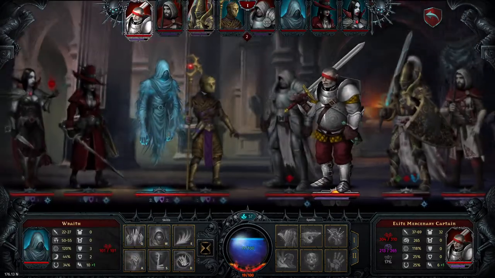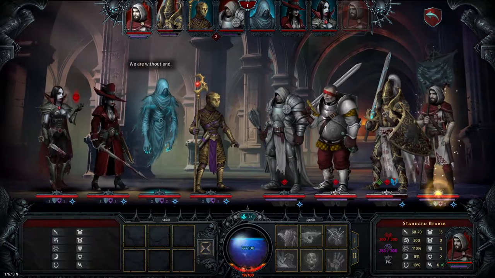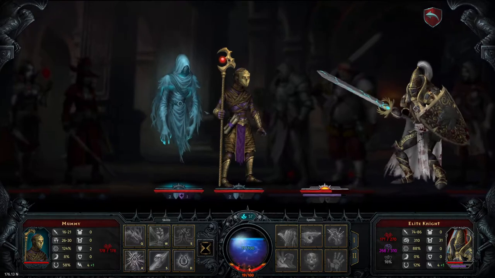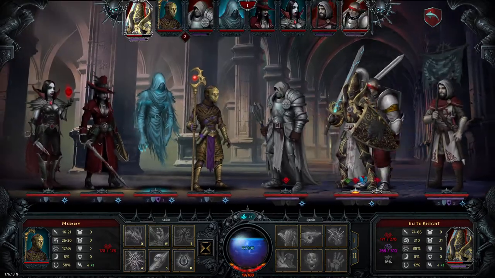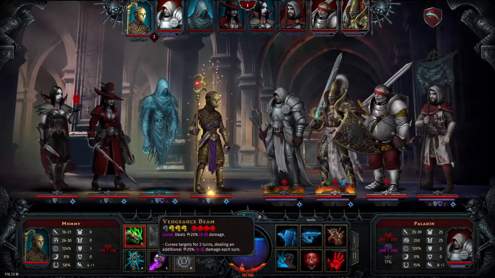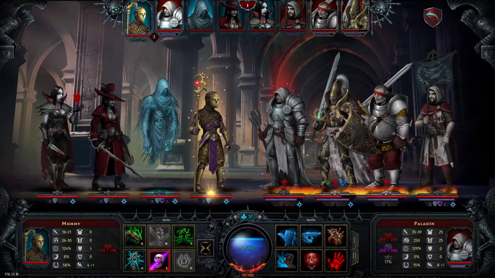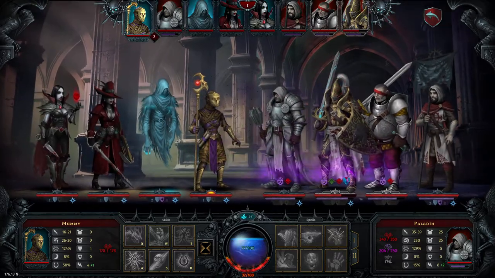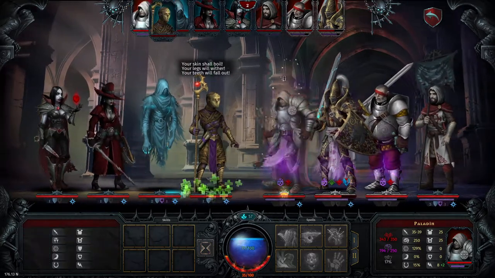You are going to go for you. That's okay. We are indeed without end. Remove everybody's wards. Miss and block. Okay, that one's okay. Yes, you move forward, Knight. You move forward. Let's go for a Vengeance Beam. Purse everybody. Keep buffing yourself. There we go. Or healing yourself, rather.